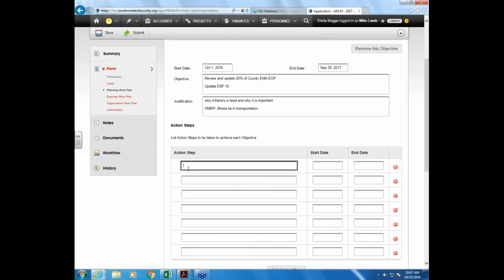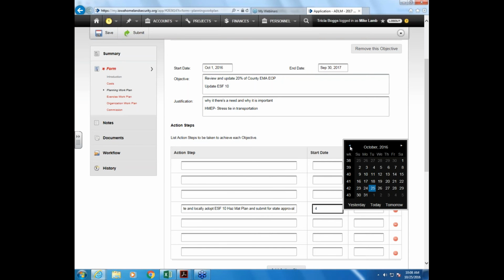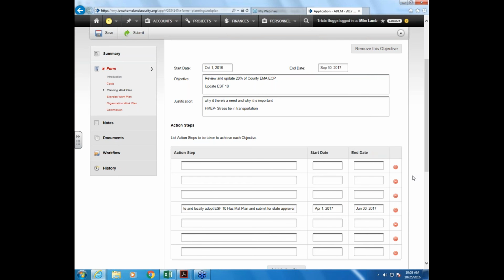So for an example, sorry, I took an example that was going to start at April 1st and end June 30th, 2017. You'll notice here that the action step, you can't see all of it at the same time, which can be a little frustrating. So I do encourage you, if you want to use a Word document, to type out your action steps and then copy and paste them. They don't have to be lengthy. Keep in mind there is a character limit. So if it's easier for you to think logically with a Word document, going boom, boom, boom, and then copying and pasting it in here, that is totally fine.